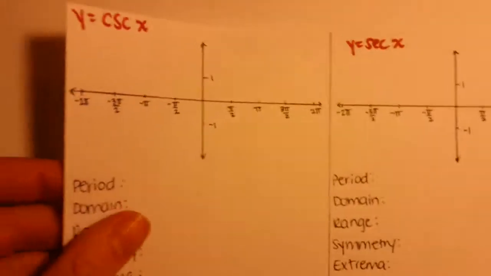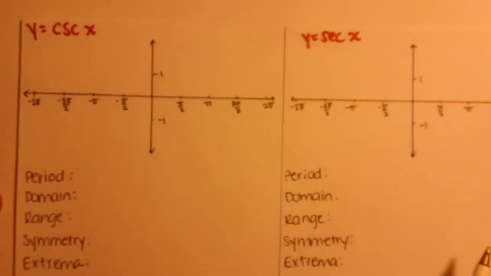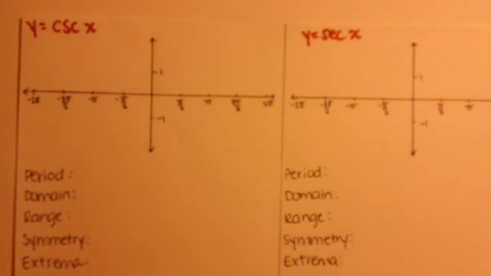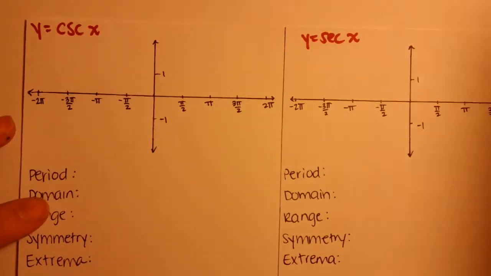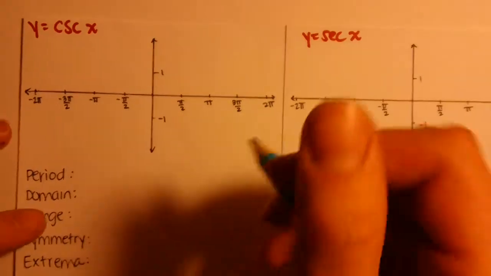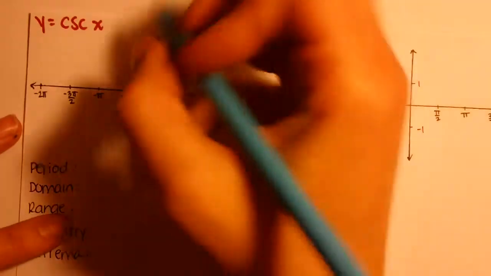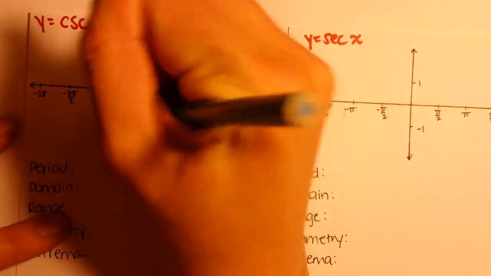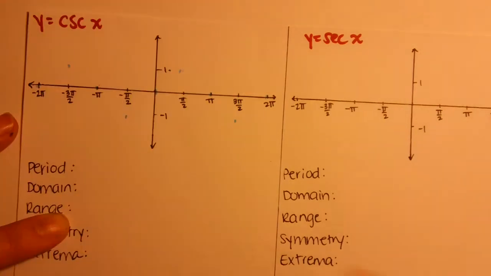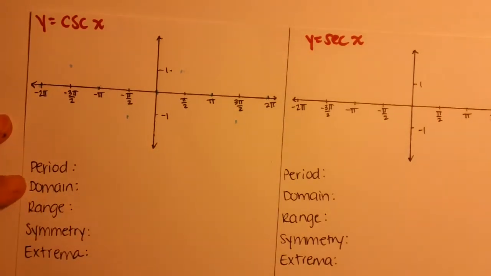So we know we have cosecant of x. So we know that cosecant is the reciprocal of sine. So we're going to draw our dots for sine just so that we can see them. I'll draw them in blue. So for sine we have 0, here, here, here, here, and then down to negative 1, 0, 1, and then back at 0. Okay, so those are our dots for sine.